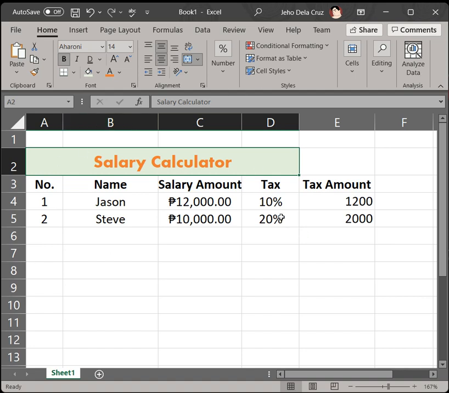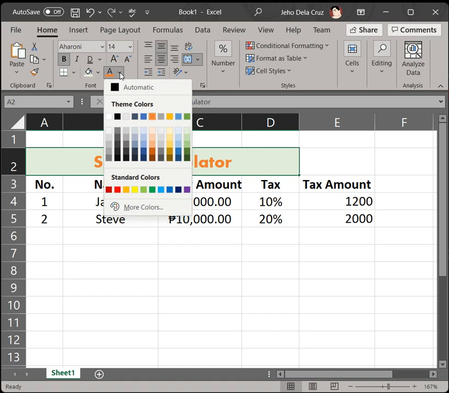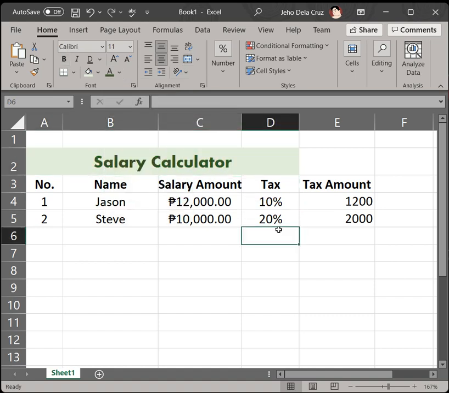there you can change the background color of your text. For the foreground, that will change the text. This is the foreground or the font. Yan, foreground color.